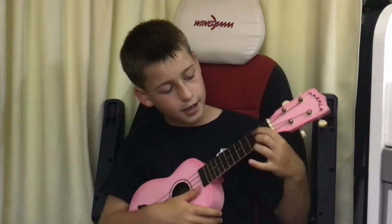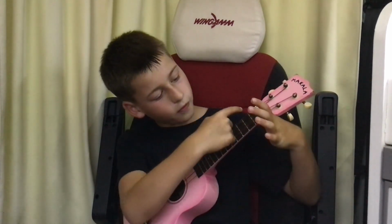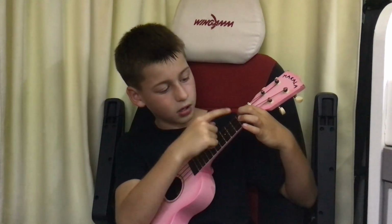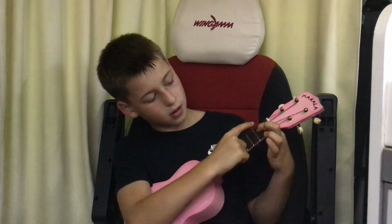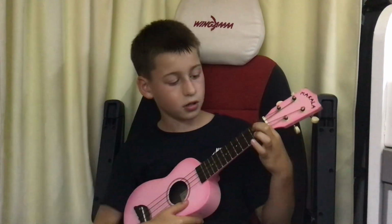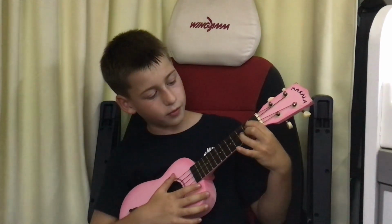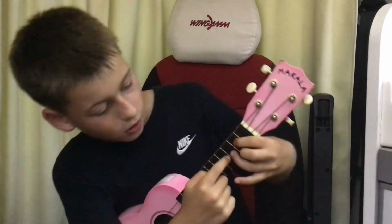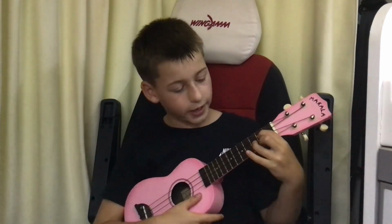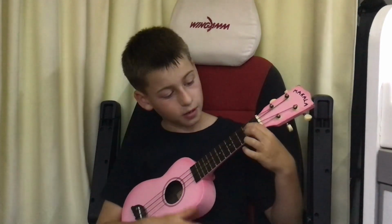With a G, you have this finger going here, on the second row, the second to last row here. So first, second, second to last, last. You have that one, and you put your middle finger on the bottom one, and this one in the middle of the two strings there. That's G. So we're going to swap from C to G.